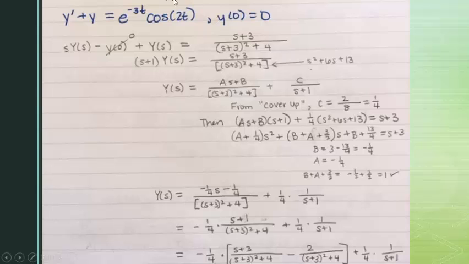Number 41. Now number 41, this one is more complicated, but keep in mind you're also only dealing with a first order differential equation here. So for y prime, I've used our formulas. For y, I've plugged that in, and for the right side, I used the formula. I used the inverse of the inverse that was given to me. So in the instructions for this problem, they give you the inverse of a statement, and it's equal to e to the negative 3t cosine of 2t.